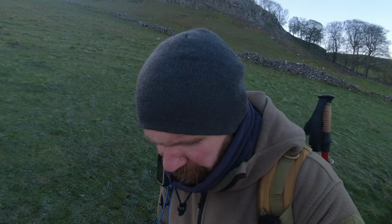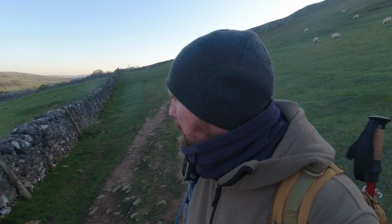I've only done about 0.3 of a mile, so I'm quite warm. I've got a hot brew ready to be boiled later if needs be. Well, yeah, buzzing. Weather's fantastic, and as you can see, the town below dappled in sunlight. So there we go. I'm going to really enjoy this climb. It's rare I'm ever going to say that, but we'll get up onto the top, see what else we can see from up there.